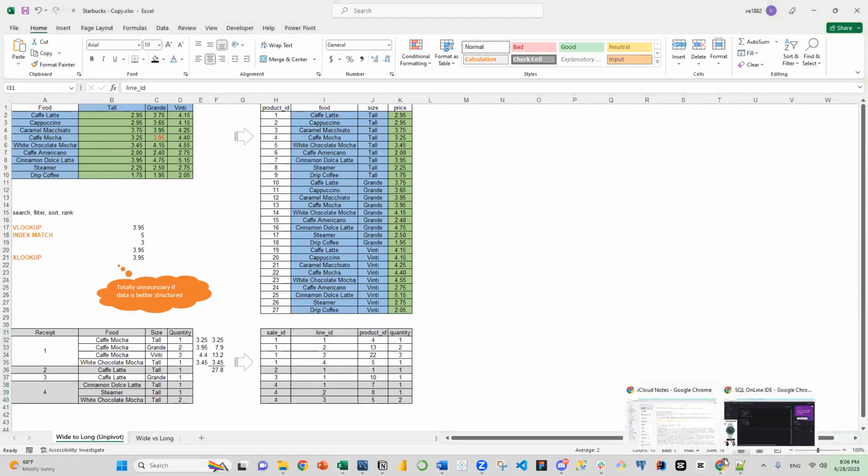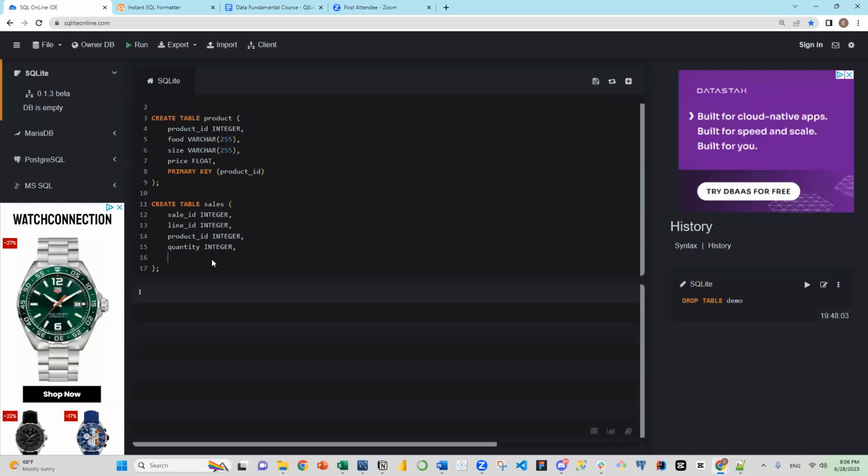So with that, we can go back here and we can define primary key being two keys. So it's sale ID and line ID. And then this is the tricky part.